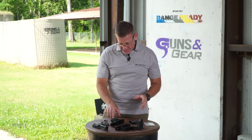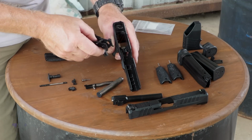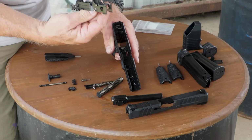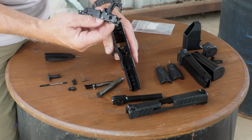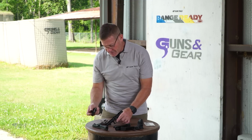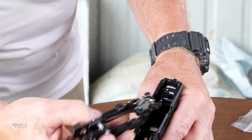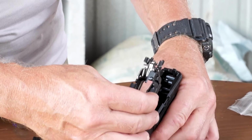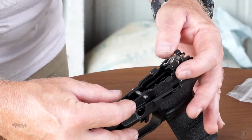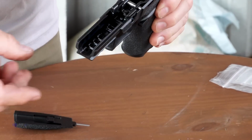After I put that in, I'm going to put in the central operating group, the chassis. So the chassis, there's a pin in the front that it aligns with. It obviously goes through this hole, and that hole has just a little bit of a bevel on it. So when you put it in and you place it down, it's got to be aligned pretty correctly because the tabs in the back hold that down, but I have a feeling that this pin does something as well. So I'm going to pop it in here, push it down over that pin. Holy moly, that goes in a lot easier than it comes out. Like I said, it was just a little bit of finesse.